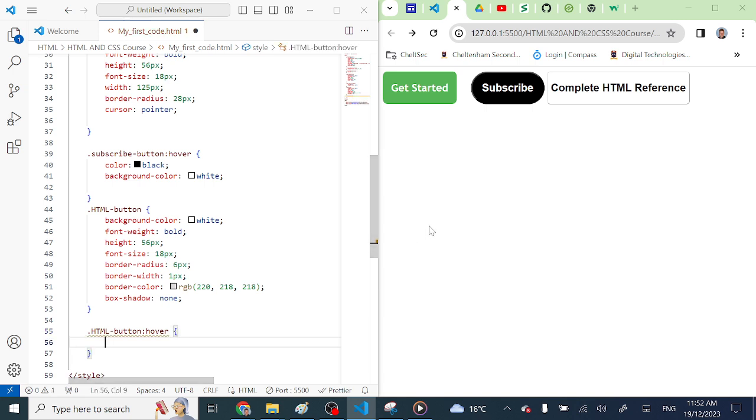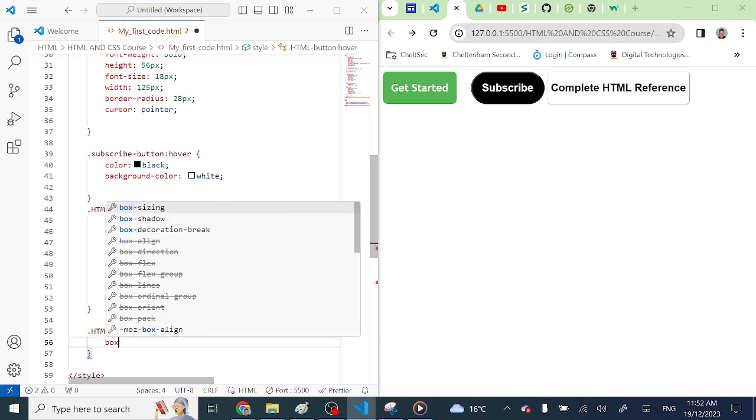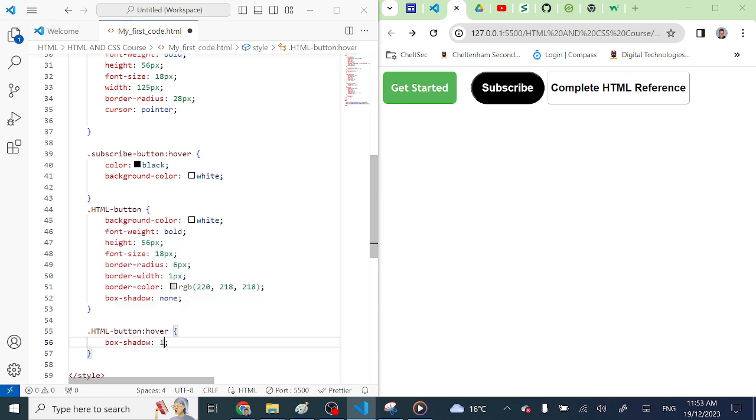Okay, so if we wanted to have it so that it develops a shadow, that's another one. So we can do box shadow. So for box shadow, there's 4 parameters you've got to enter. Okay, so the first parameter is the horizontal, and I'll do extremes just to really show it.